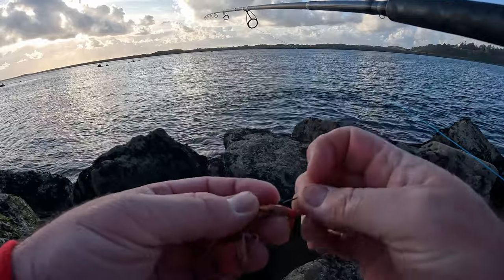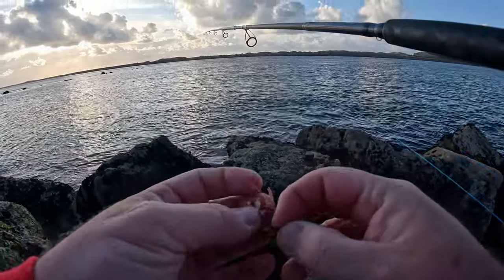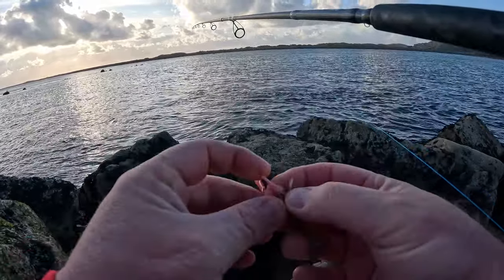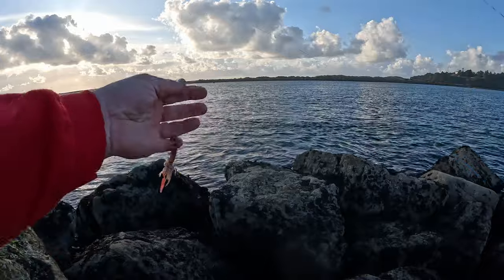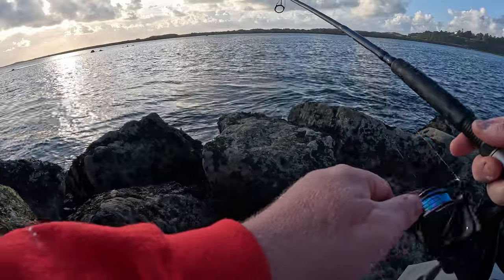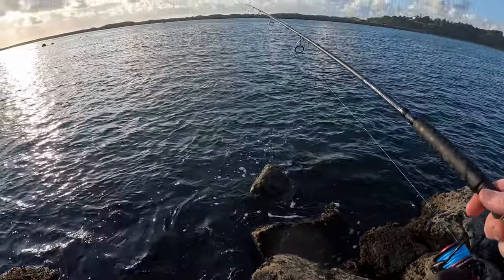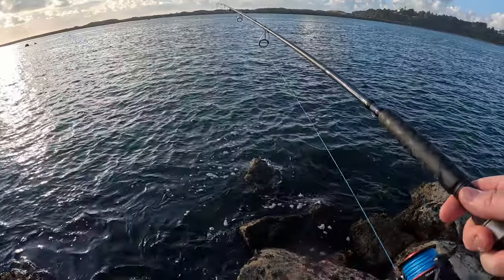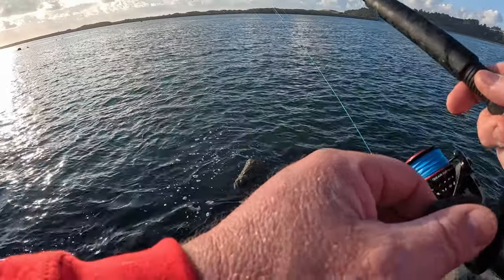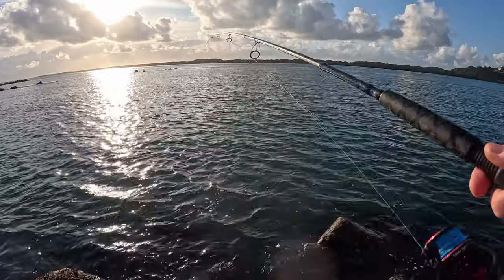This is so fun. I think I figured out I like to go through the side of the head - it's a nice straight piece. It's funny because you can feel the bite - they're just hammering it. I'm already getting bit. Let it sinky sinky - there you go, it's on the bottom. And just a little bit of jigging. It's so crazy how much fun this is.